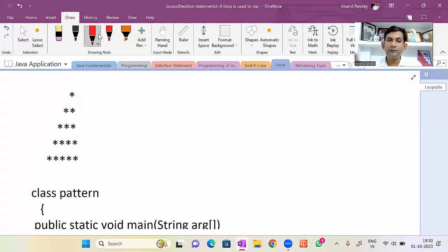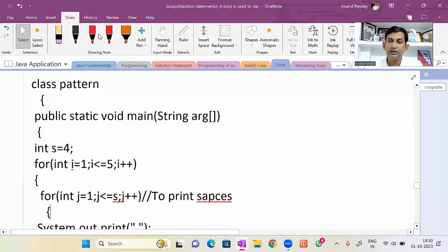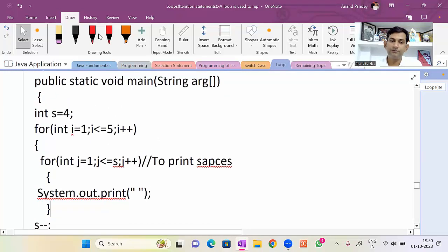We have to add one more inner loop to print the spaces. There may be many logics. I am not telling you only my logic is correct, but I am going to tell you the simplest logic that will be easy to understand and easy to implement anywhere, if we have a pattern in which we are going to print the spaces. So see how many spaces are there in the first row. As I told, there are 4 spaces in the first row.